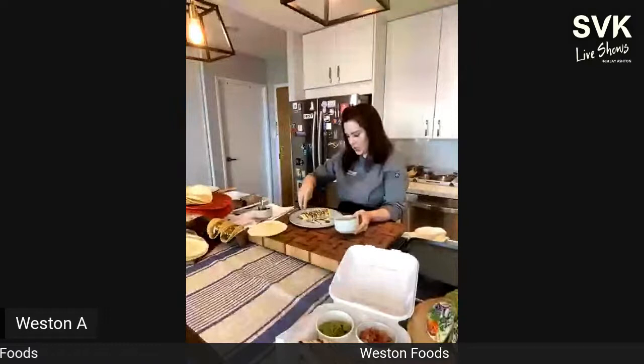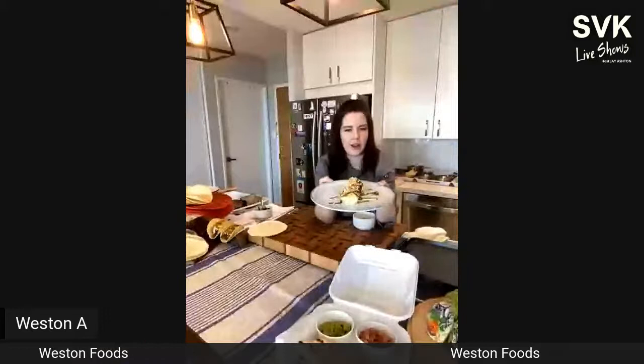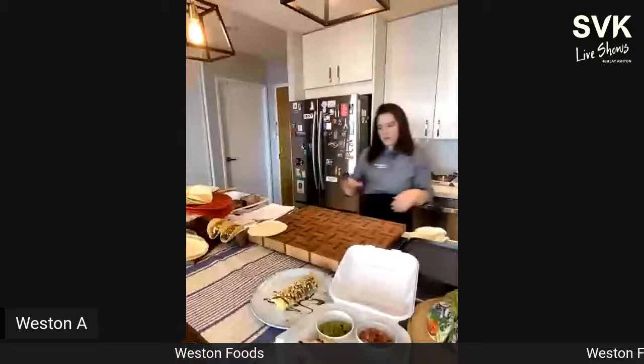But I love that you can use it, not just for yogurt parfaits, you can use it for other types of applications so that it brings texture in. So there we go. We've got a fruit roll up, an adult fruit roll up that has a whole pan in it, some custard, and you wouldn't know it's a tortilla. You can also make your tortillas like stacking them on top of each other.